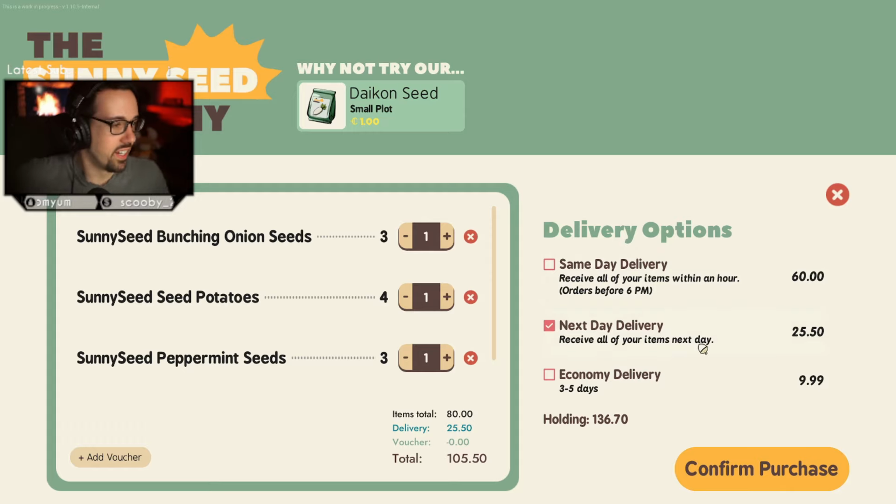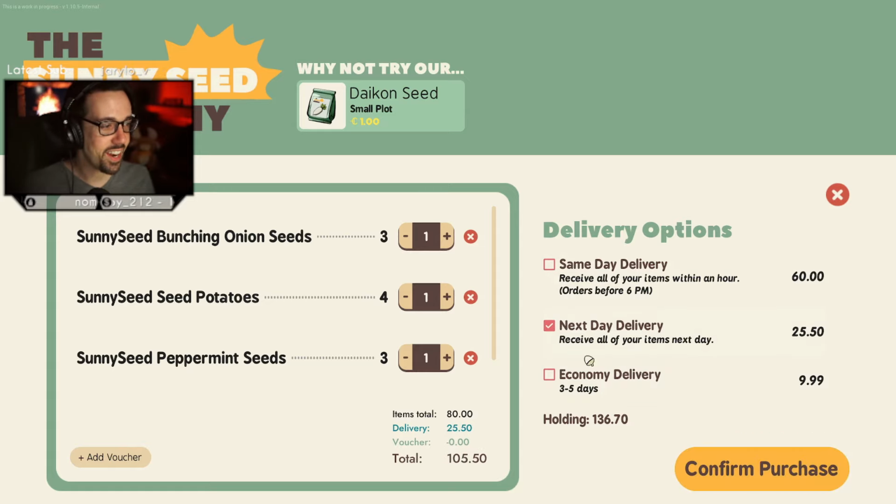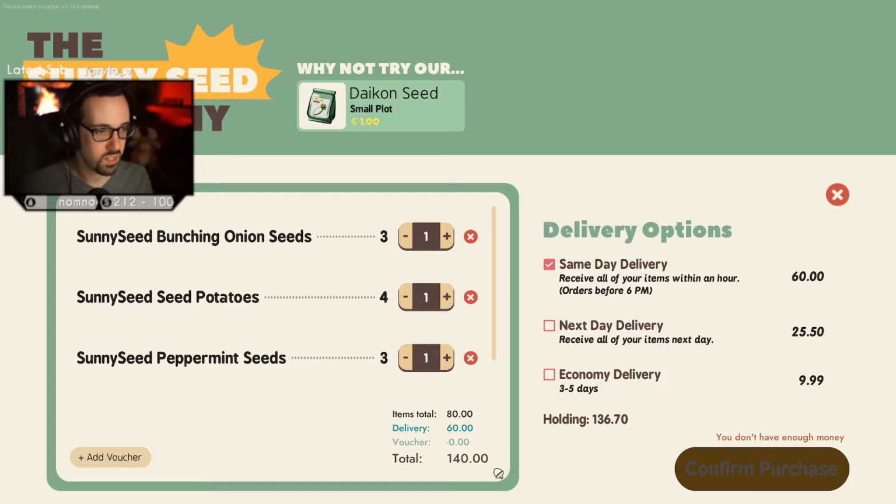Oh, my gosh, deliveries. Same day delivery is expedited. Orders receive all your items within an hour, as long as you place the order before 6. So I can place it as late as 5:59 and I'll get it within an hour? Yep. That's awesome. Next day, which is standard, I guess, is 25, or you can do economy. We'll do next day. That's really cool. So if I'm planning for summer and I can be smart about what I want to plant, I can do the economy and do it 5 days before. But if I'm like, oh crap, I forgot to... Same day is an option. That is so cool!